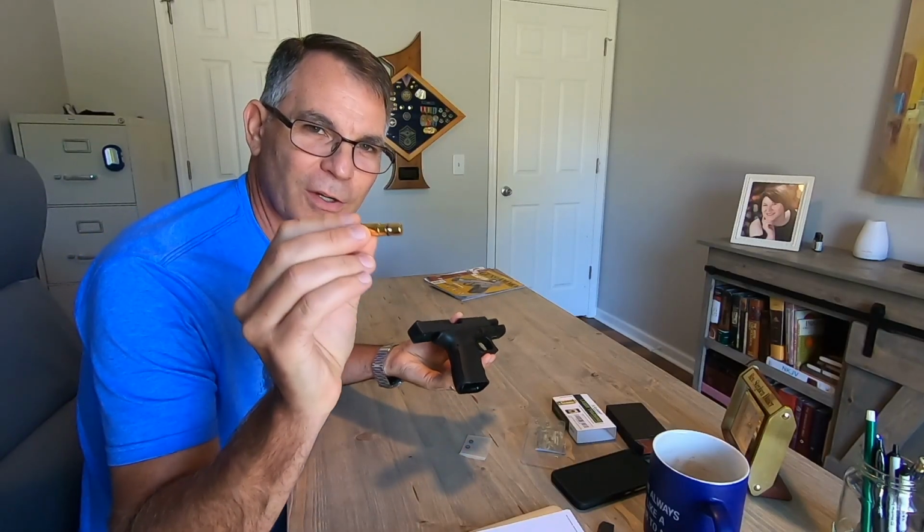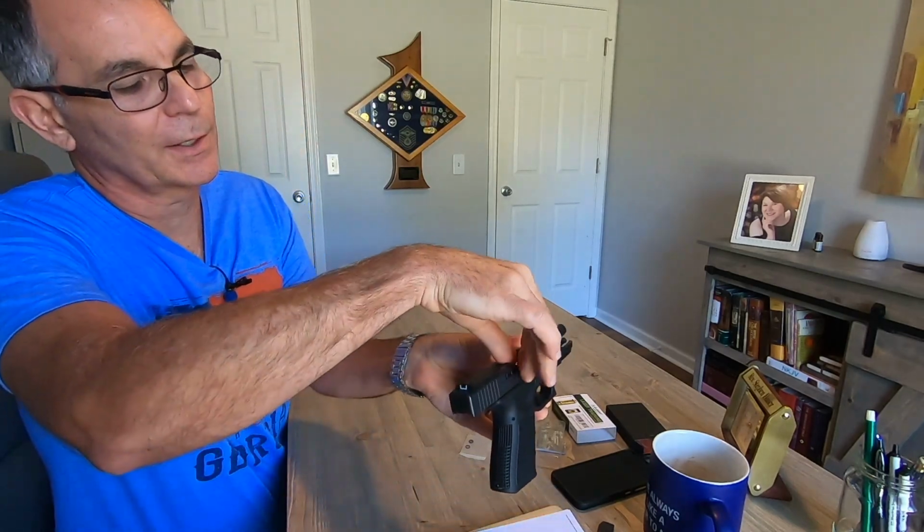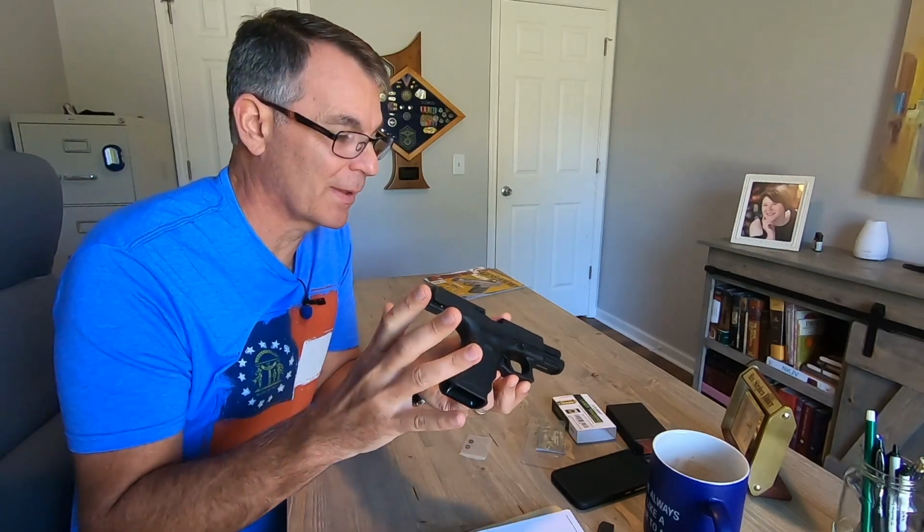Simply insert the cartridge into your chamber of your gun. Just slide it right in there. It's important that you don't use a magazine. It won't work with a magazine. And you're ready to go.